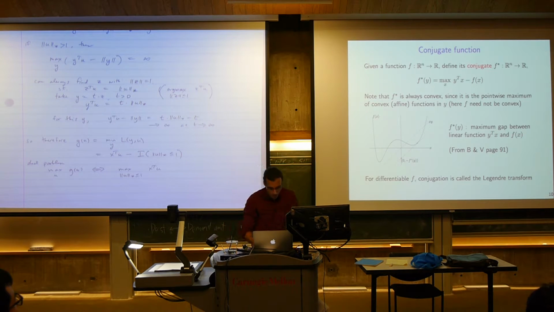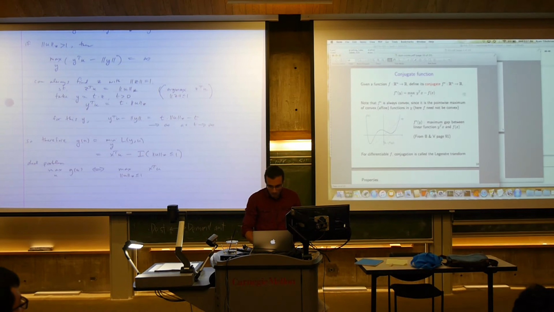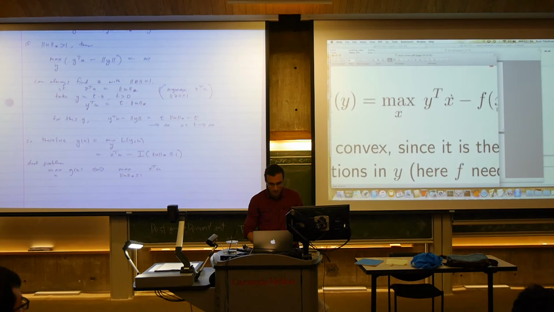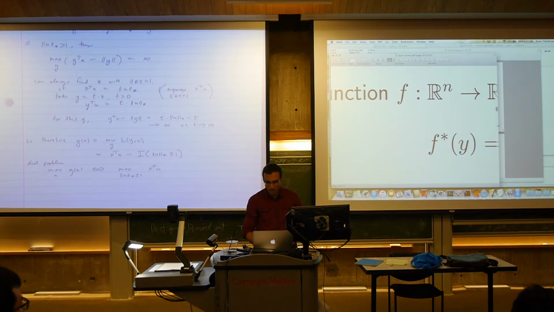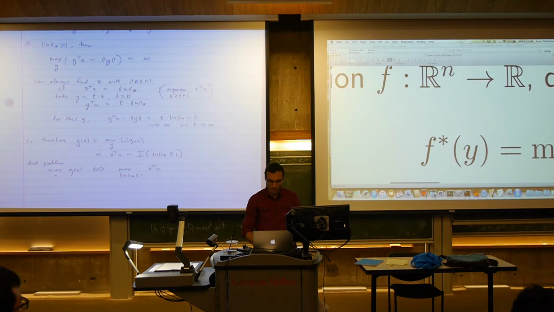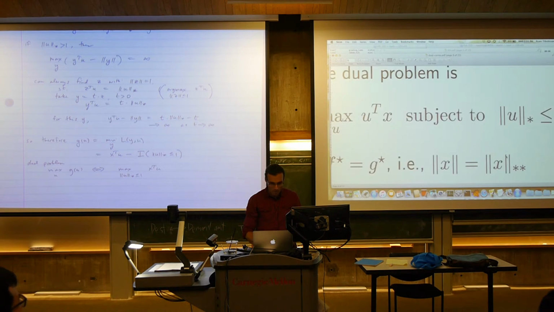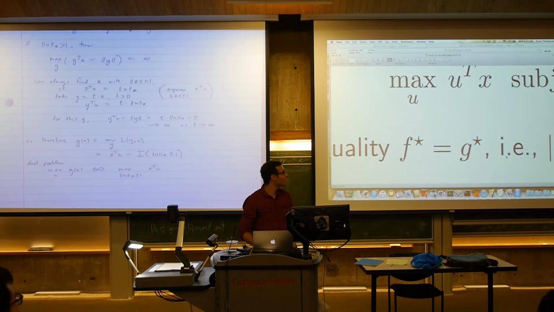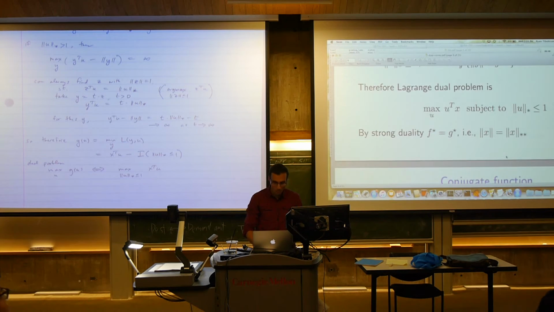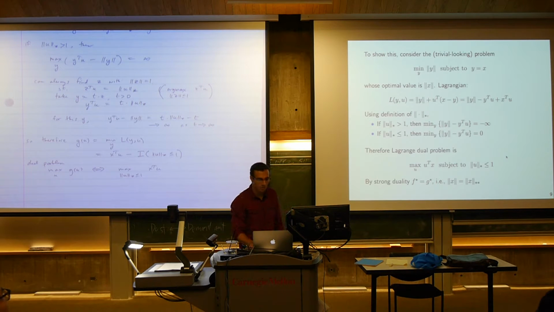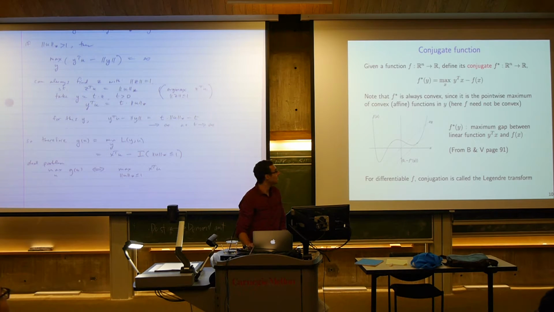Not to confuse notation too much, you can see this is an asterisk, not a star. That is supposed to be the conjugate function, and the other is supposed to be the optimal criterion value. I've tried to be careful with that in all the problems on the homeworks, though sometimes we may mix it up. But that's the notation I think is most common: F star for the optimal criterion value and F asterisk for the conjugate. But I will just call that F star because I don't like to say F asterisk. So okay, that's the conjugate.